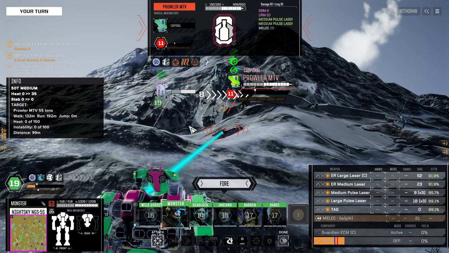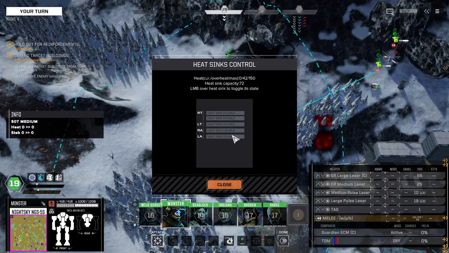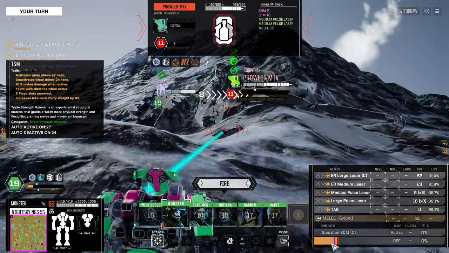I had two engine heat sinks and I couldn't turn them off. Before, this actually is a little too much heat. Turn one back on. So I took the engine heat sinks out and put in two regular heat sinks, and that gives me much better control and I can get my ECM activated in one turn now.